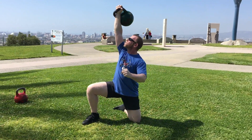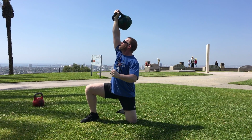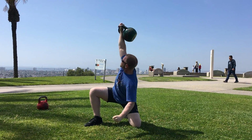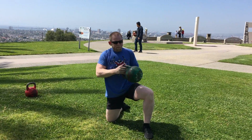If all you can get is just the palm, great. You're gonna have to work on your mobility. It's gonna take some time to get all the way down to the forearm like this, but this is the goal. It needs to be a hinge movement with the butt to get down there. Do not just side bend over to the side.